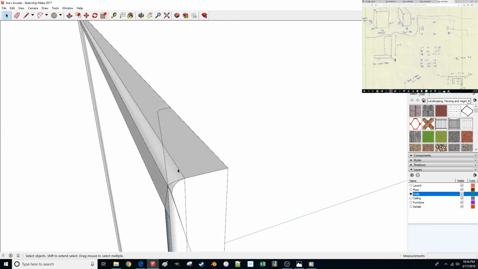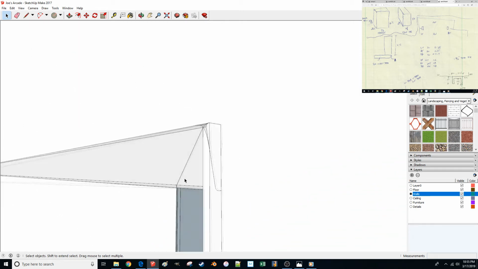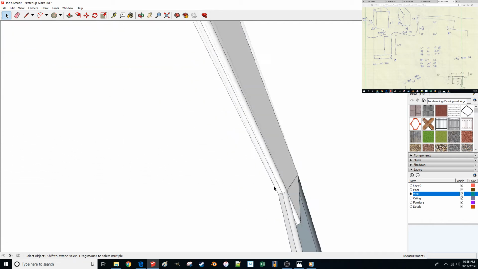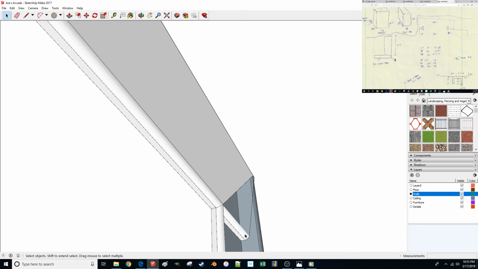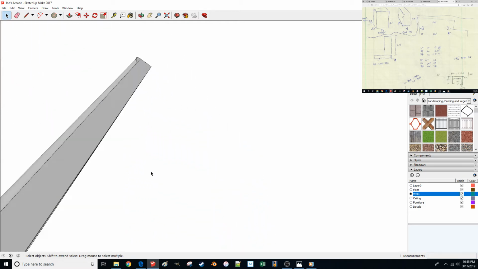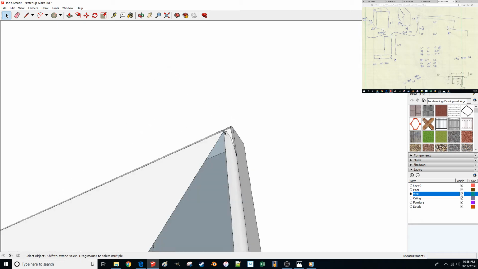Although not everything always works out quite perfectly, as you can totally see here. It would have been nice if that face had stayed, but I can regenerate it. Looks like the hidden faces on my arcs are sticking around as well. So a little bit of cleanup that's got to get done to clean up this geometry.